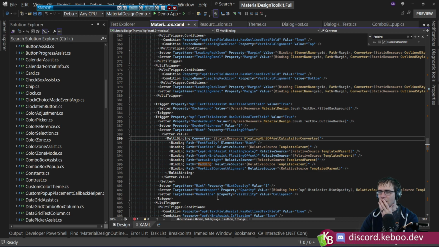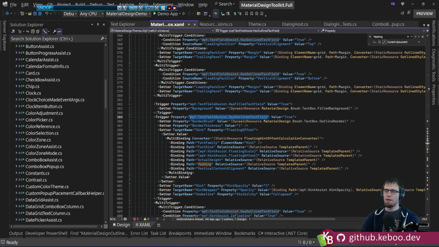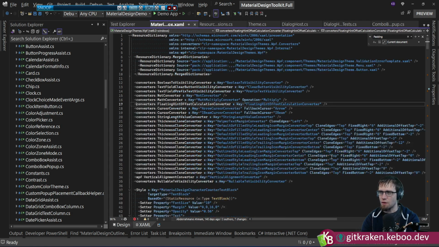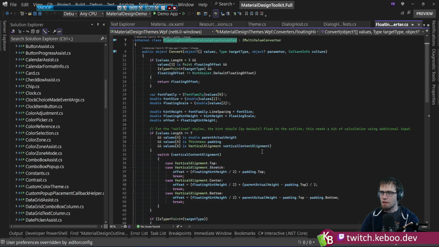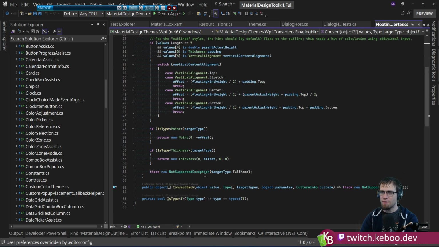This guy here triggers on has outline field true and is a multi-binding with a sizable number of things on the way in. This conversion, I'm wondering if there's a rounding error. Right? Because this guy's doing math, lots of maths.